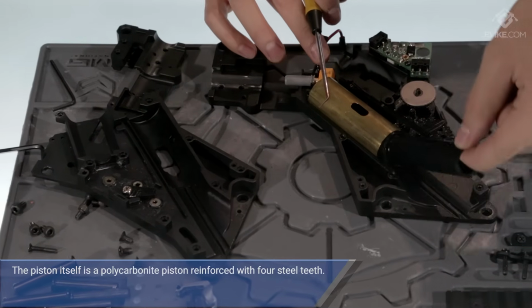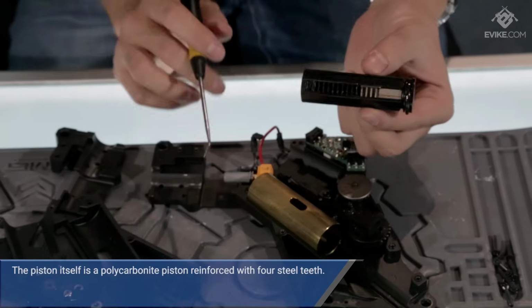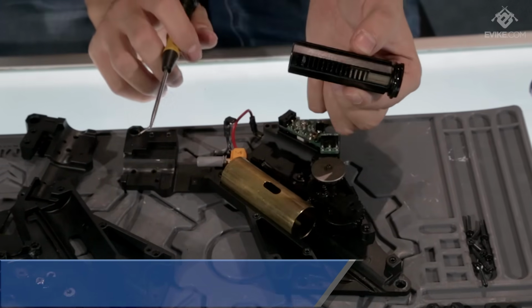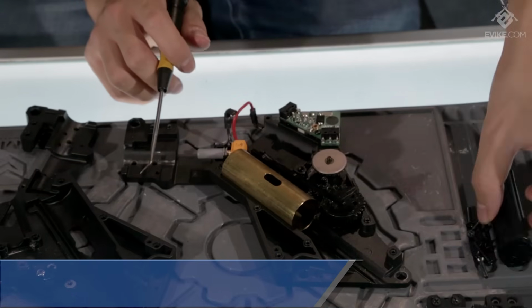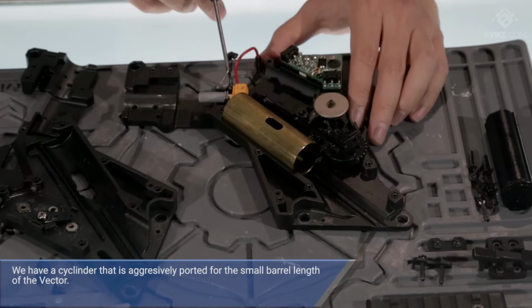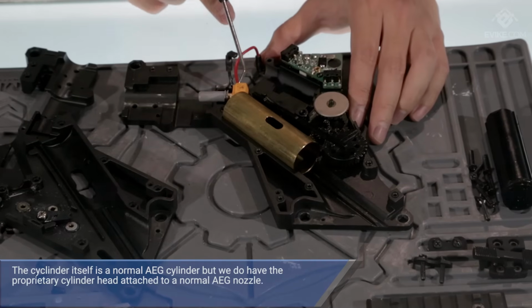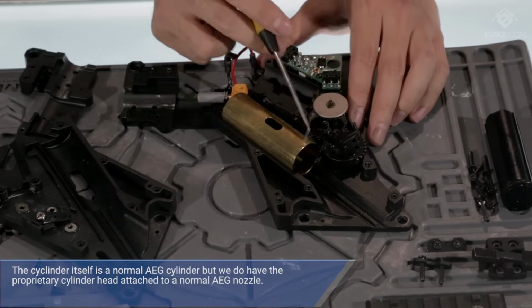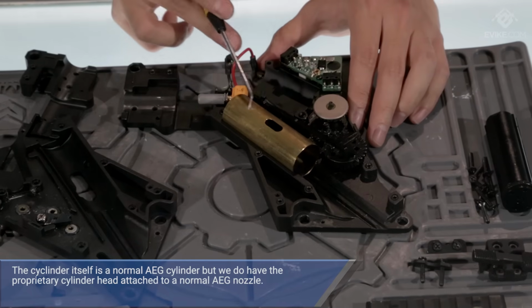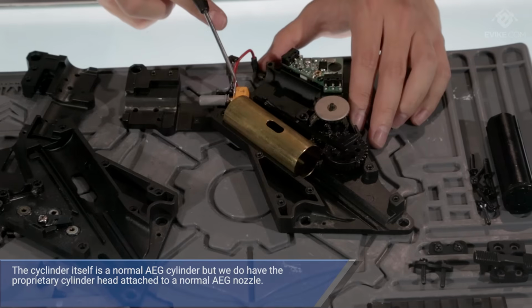The piston itself is a polycarb piston reinforced with 4 steel teeth. We have a cylinder that is aggressively ported for the small barrel length of the Vector. The cylinder itself is a normal AEG cylinder, but we do have the proprietary cylinder head attached to a normal AEG nozzle.